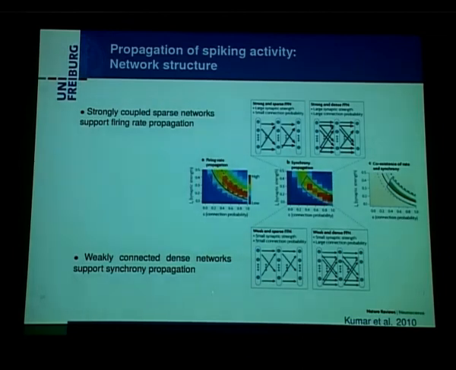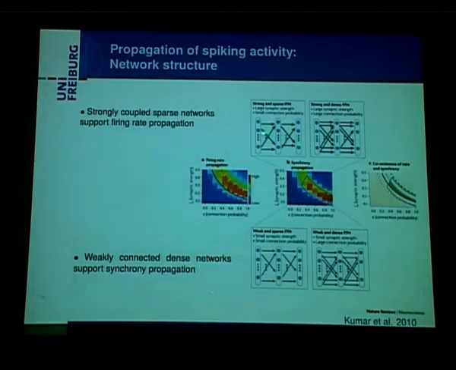So these two modes, obviously, when you do experiments, you find them all the time. Depending on who you are, how you analyze the data, how many neurons you have, you can always take either side. So we were interested in finding out whether there are modes where both rates and timing can exist together. And it turns out that, in fact, there's a very simple reason why things could go either direction, to the rates or to the timing. And that reason was the structure of connectivity.